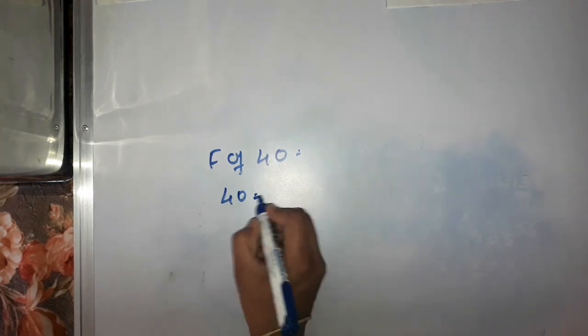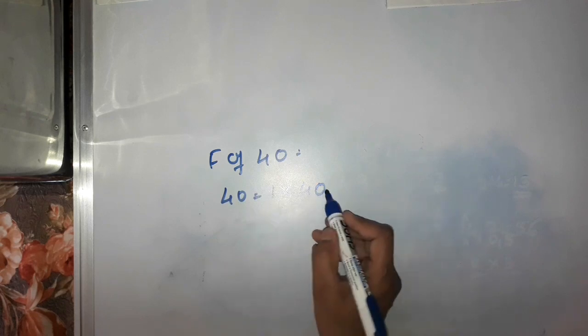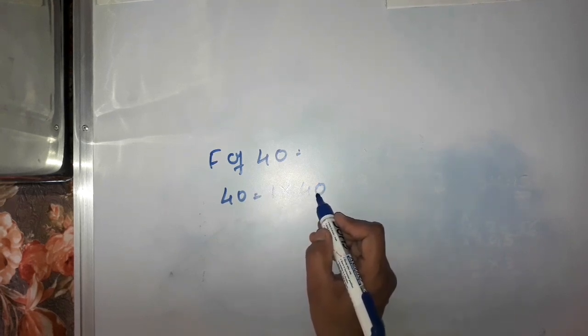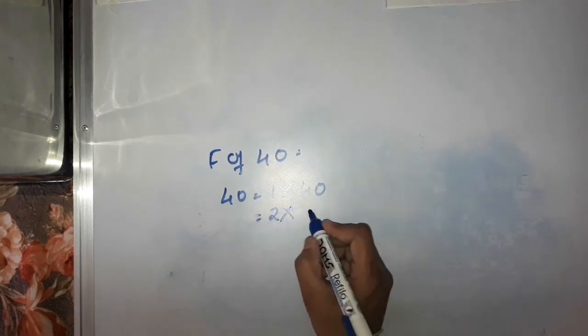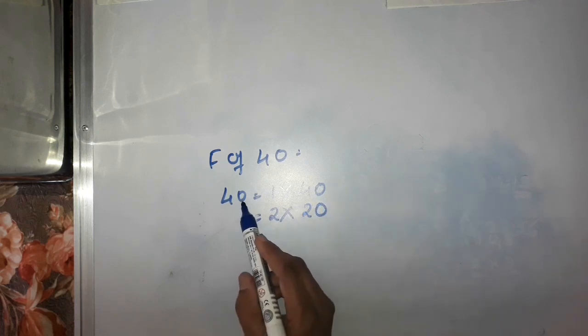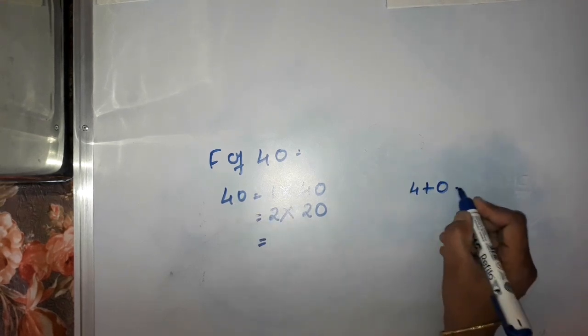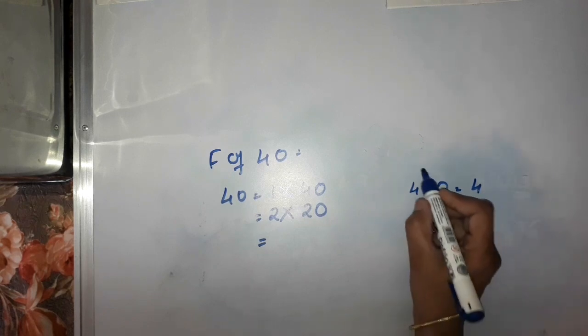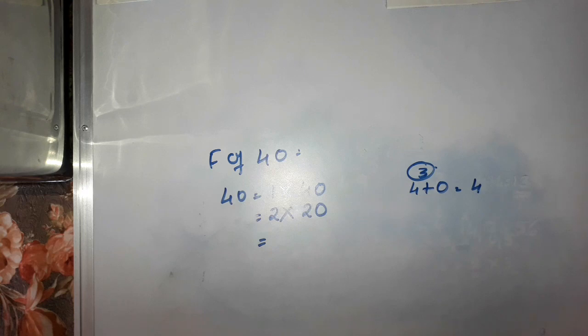So 40 is equal to, you can start with 1 and 40. 1 and the number itself is always a factor of the given number. Okay, the number is even, so it's divisible by 2. 2 into 20. Yes. Now you want to think whether 3 is a factor or not. So the sum of the digits of the given number comes to 4, which is not divisible by 3. So 3 is not a factor.